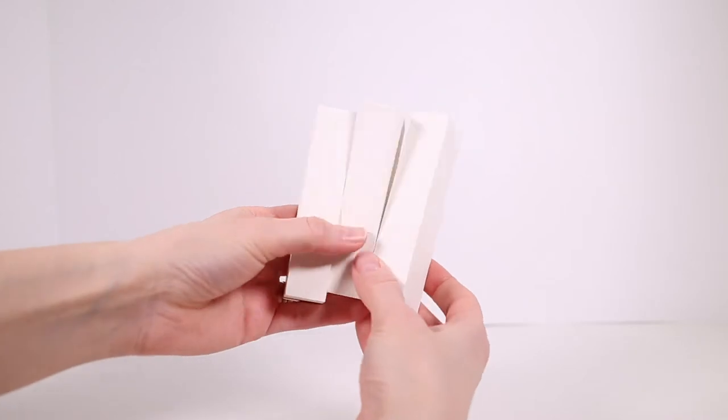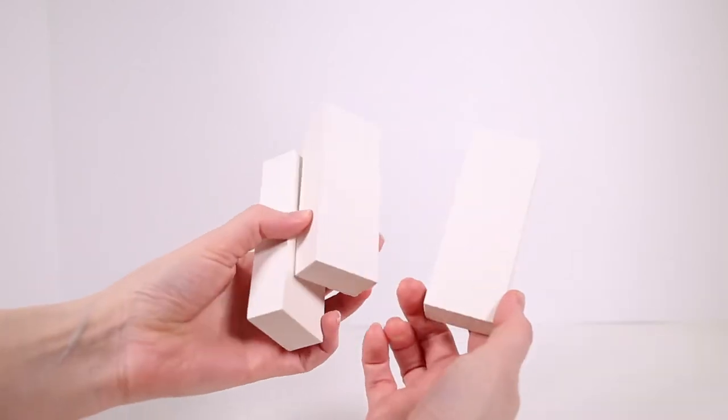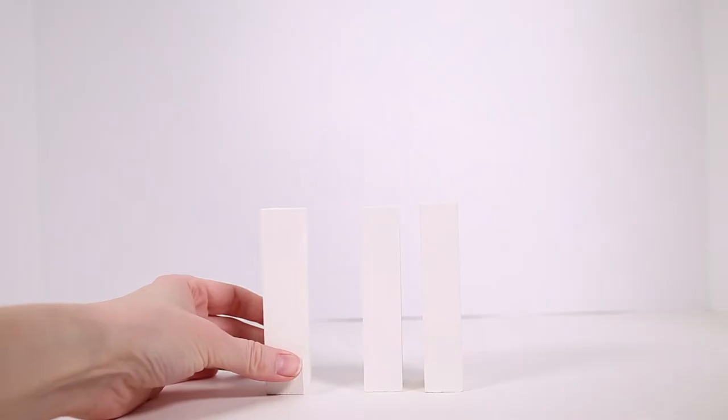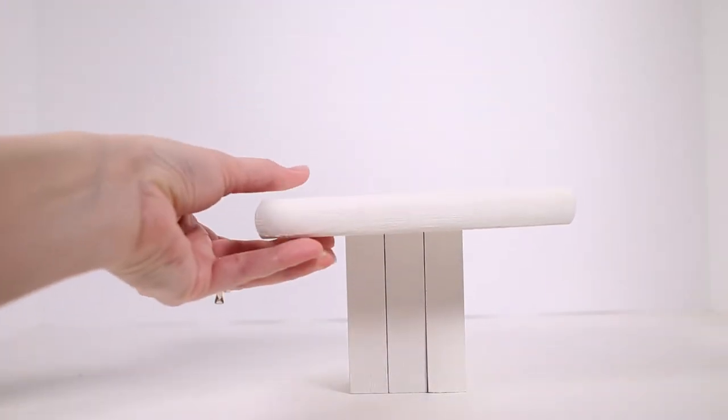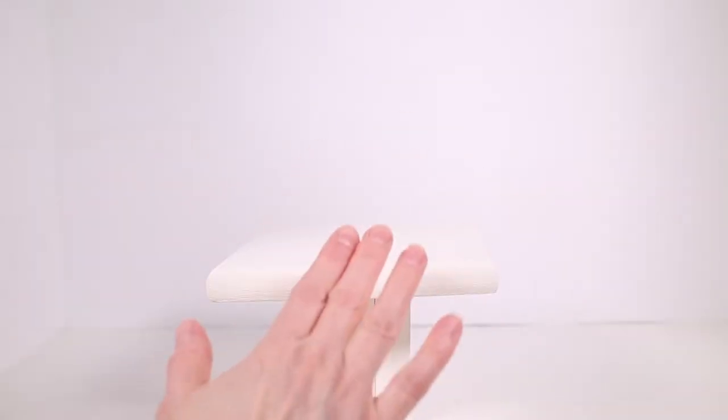The next piece of furniture we're gonna put together is a table. So you take the three blocks that you painted, and then this piece you add on top. There you go, you've got yourself a table.